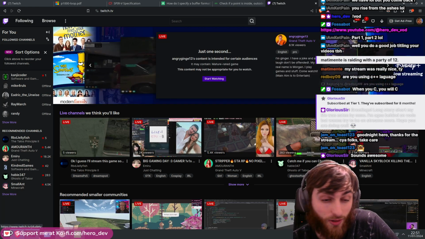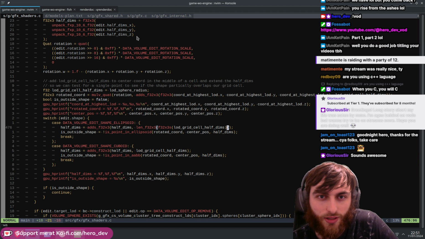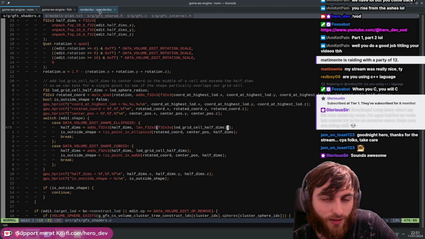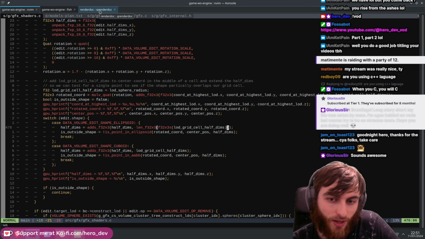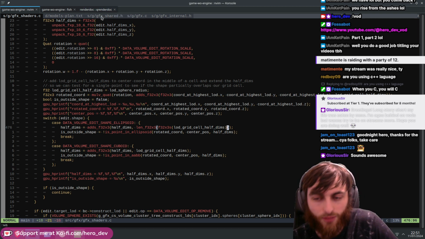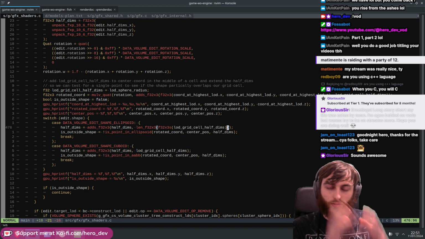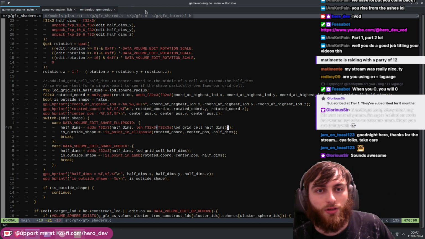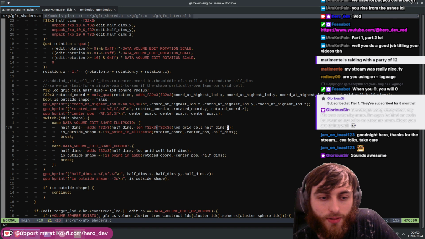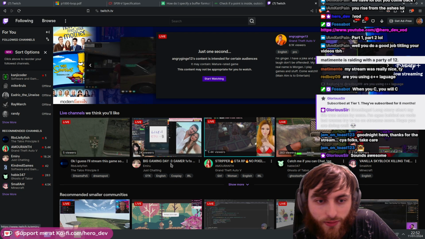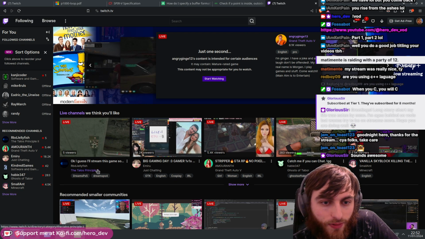I'm looking forward to getting it all plugged in. There's still a ton of work that's got to go into it afterwards. So we'll do defrag, our own sort of custom allocator for the nodes, and defrag while the game's running. When you destroy volumes and load new volumes in, you get fragmentation on the heap. But it's all good stuff and a lot of fun. So no problem with that.